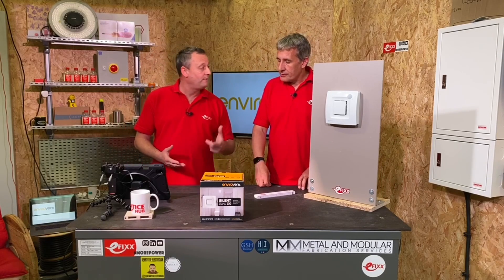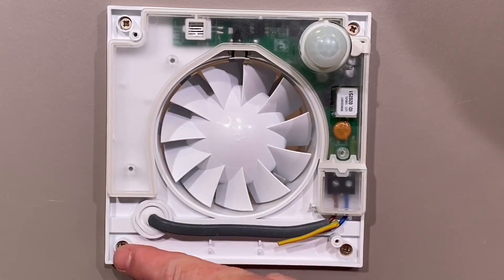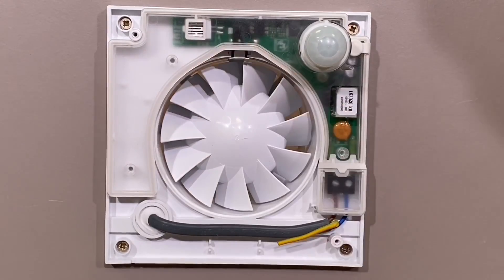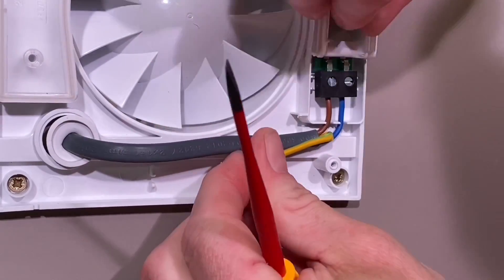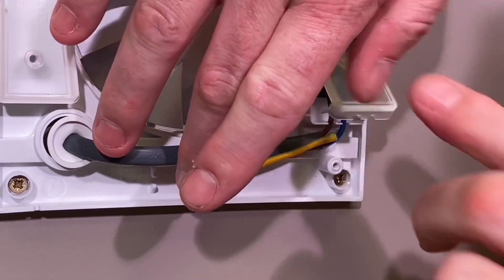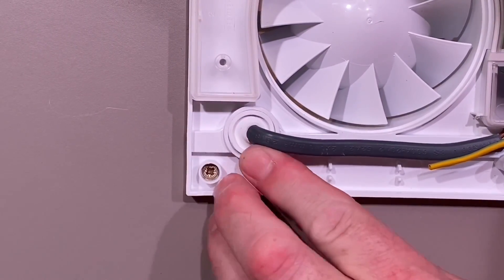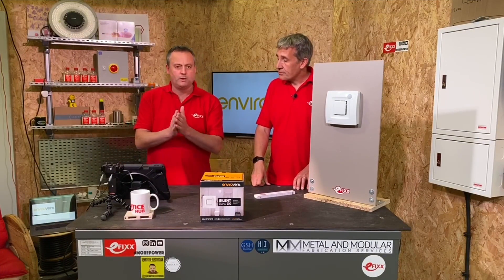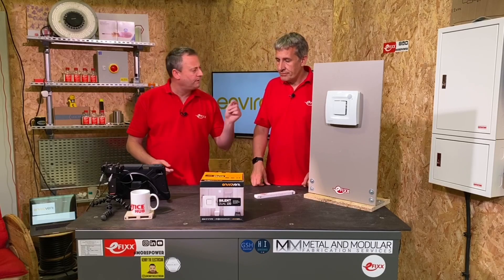From the installer's point of view — how do we fix it, connect the cables, and change those dip switches? We fix all four corners, and the PIR and humidity detector are built within the unit itself. To connect the cable, it's just two cores. It's a double-insulated fan, so you leave the earth well away from the terminal, doubled back and oversleeved within the enclosure. There's no secondary permanent live or switch live to worry about — just a permanent live connection so the sensors are always ready to operate.